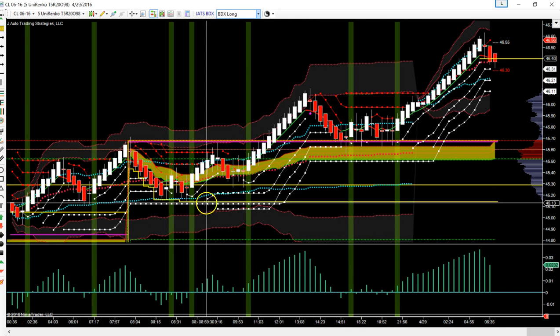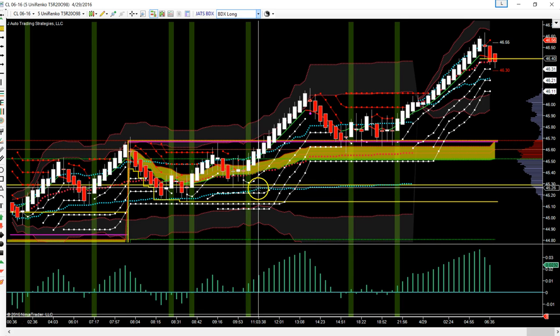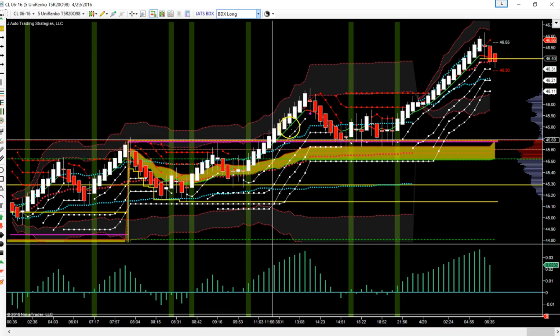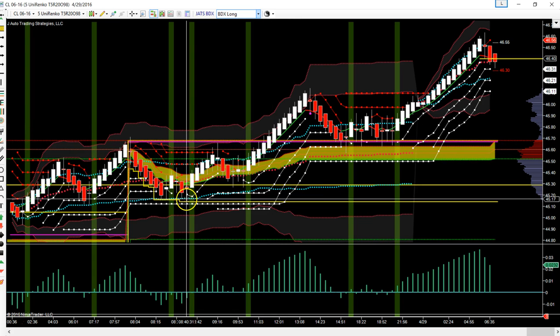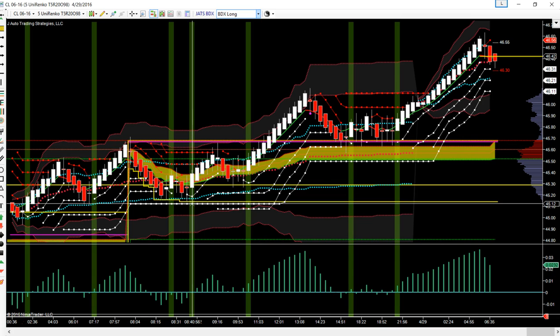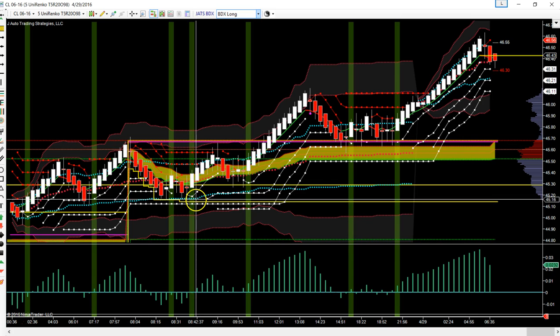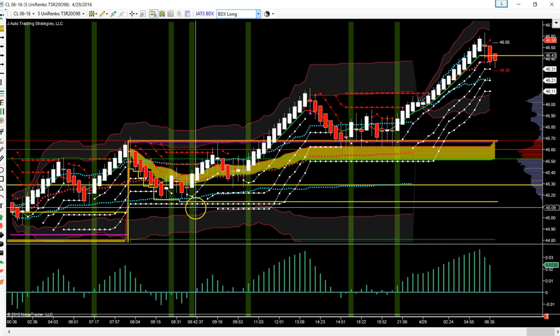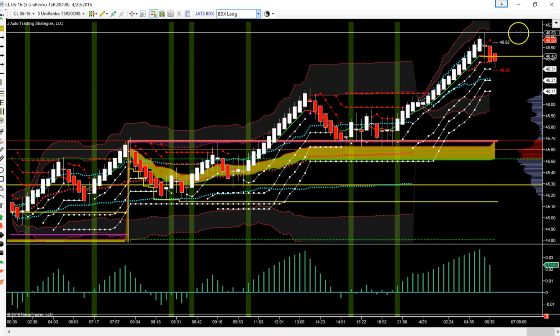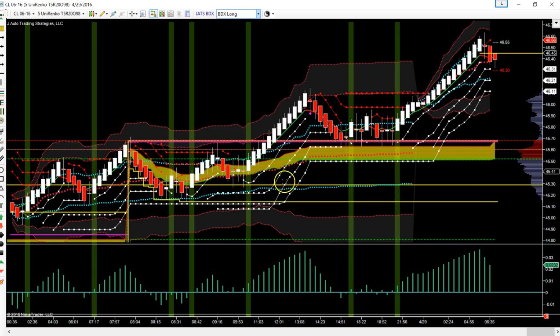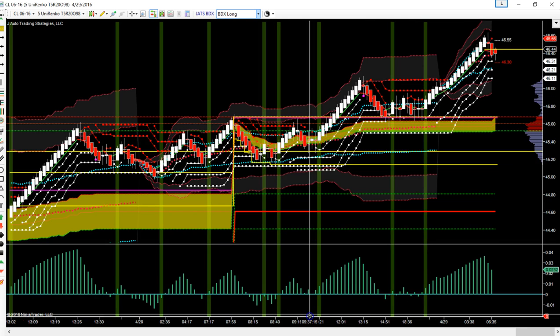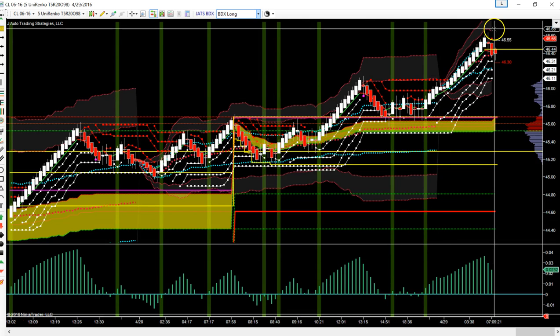Here's an example right here where you can see it just double bottomed right there and kept going. This was a 1 tick stop, so I guess you would just disregard what I said and put a 2 ticker. Or, if the volatility band's right there, just tuck it behind that volatility band. But definitely trade in the direction of your overall volatility and wait for your signals to get back long in the direction of the trend.